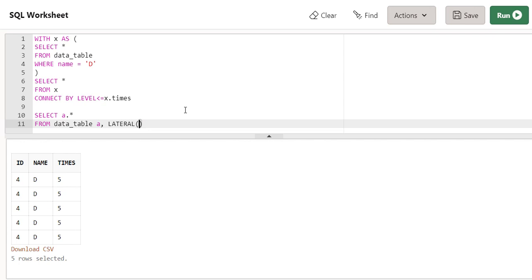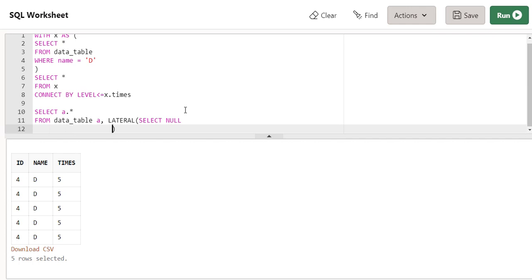Essentially, a lateral view is a view that has a reference to all other tables on the left side. So here, it doesn't matter what we're going to select. We can even select null. What matters is how many rows we're going to select, because instance A and lateral view will form Cartesian product, so number of rows will be multiplied.